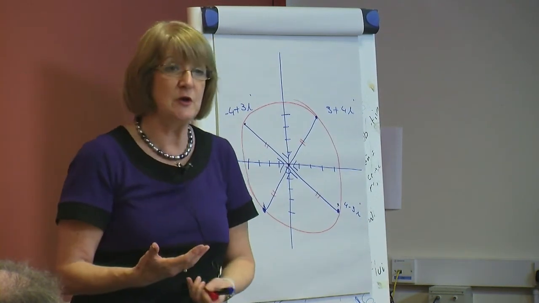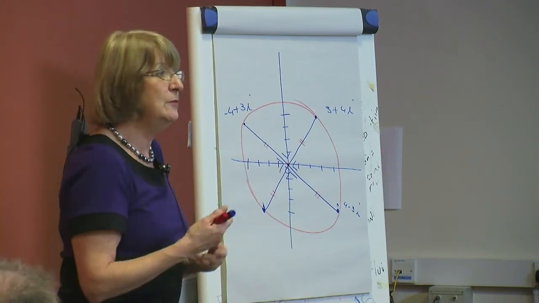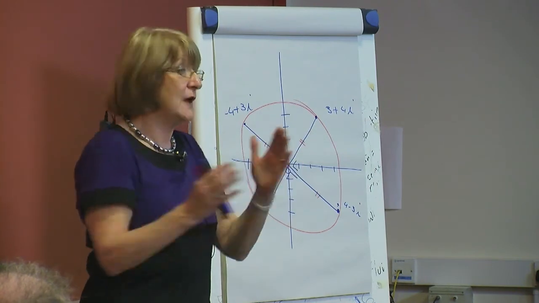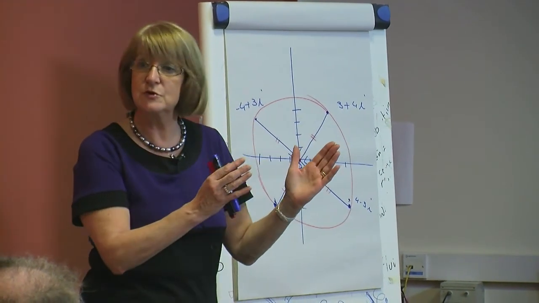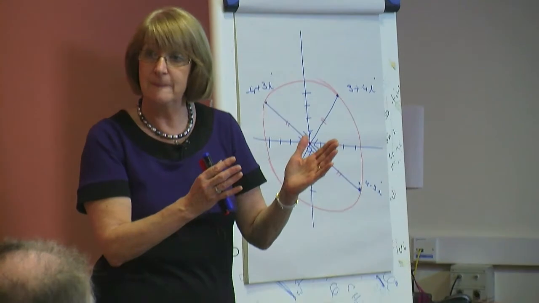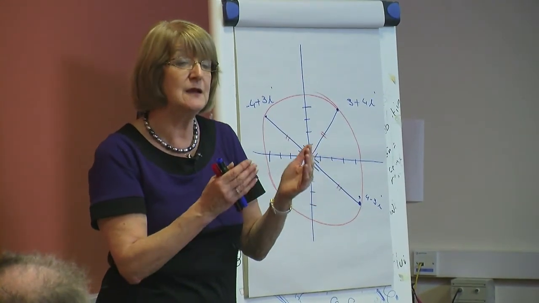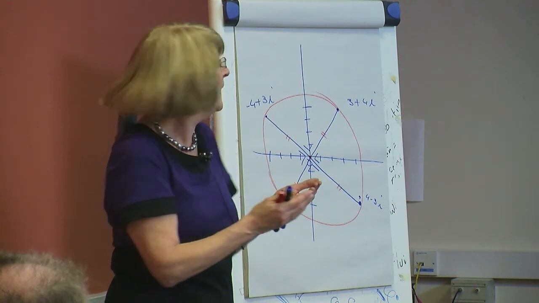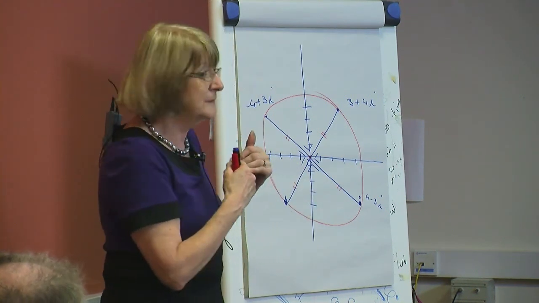So I want to put it into words what's happening, right? When we multiply a complex number by i, we're doing, if you haven't got the word rotation, we're doing a turn of 90 degrees in an anti-clockwise direction. Okay? Then, the last part of this exercise asks us to multiply by a minus i. And what do you reckon the minus i will do for us? It'll do the opposite direction.